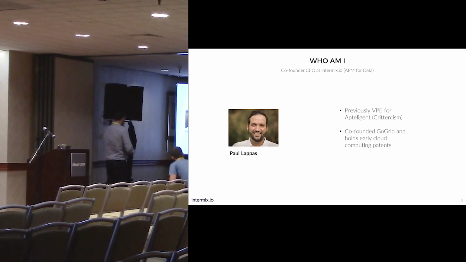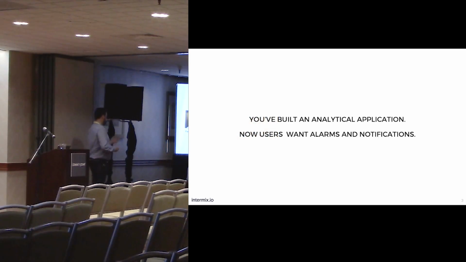So a little bit about me. I work at a company called Intermix. We do performance monitoring for data platforms. And prior to that, I was working at a company called Criticism and Intelligent, which was performance monitoring for mobile applications. And then earlier in my career, I co-founded one of the first cloud computing companies and hold a bunch of patents in that area.